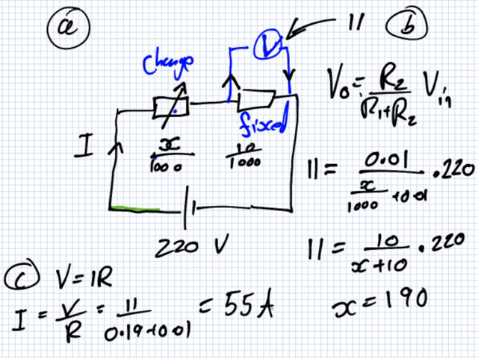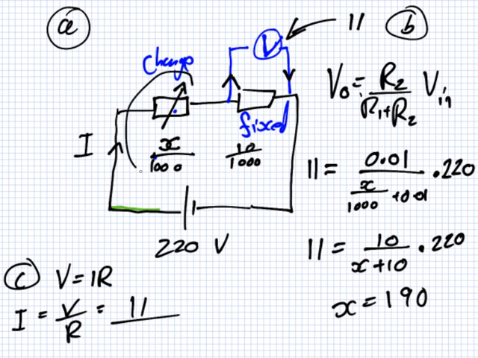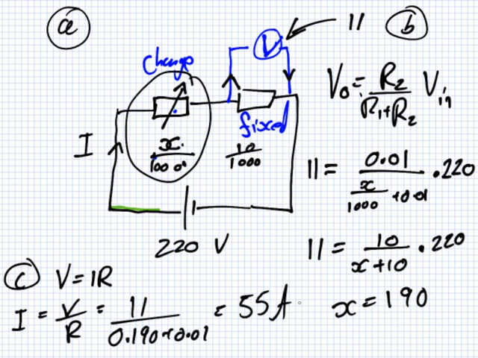Okay, I want to do another example though, when you're ready. Wait, why is it 0.19? Isn't it back to 190? Oh, for goodness sake, yes, so sorry, I'm so hungry now. 11 over... No, the resistance here is X over 1000. So it was 0.190. Yeah, that was right. 55 was right.